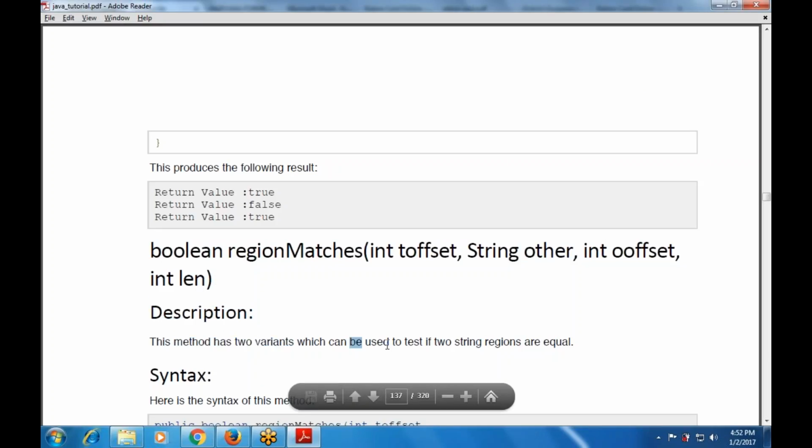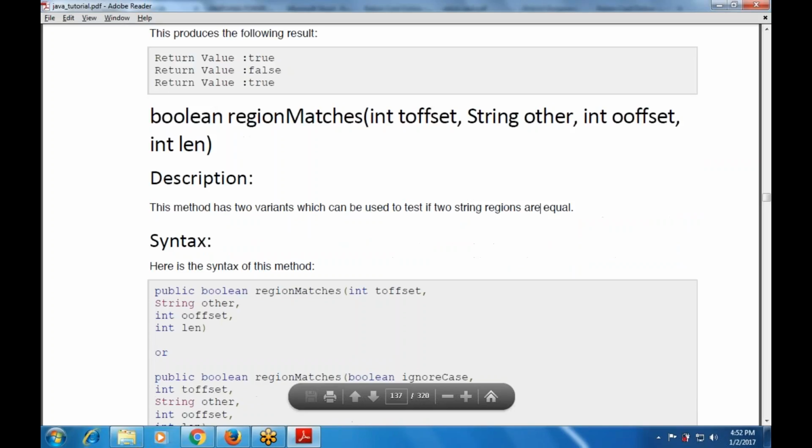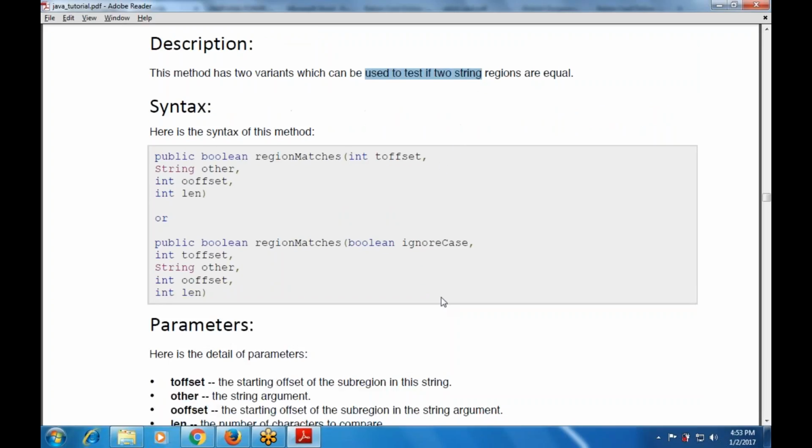This method has two variants which can be used to test if two string regions are equal or not. Now this is how it is used or how it is available within this one. So these are the two variants which can be used to test if the two string regions are equal or not.